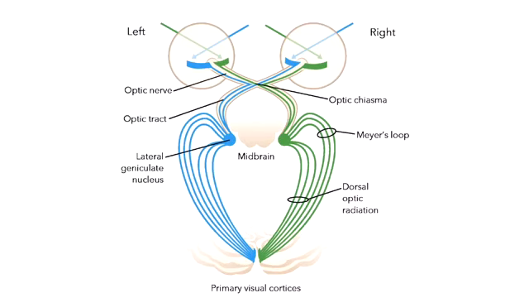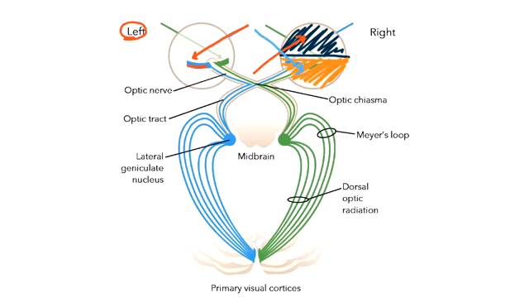To summarize, if we are looking at the back half of the retina, the top half, we'll fill it in here, is responsible for the lower field of vision, because the lower field of vision will reach the top half of the retina. And the bottom half of the retina, we'll fill it in this color, is responsible for the upper field of vision. Now if we focus on the left side for a moment, you can see that the temporal hemiretina is responsible for the medial half of the field of vision, as you can see with this arrow. The same is true for the medial half of the retina, or the nasal hemiretina. That's responsible for the lateral field of vision.